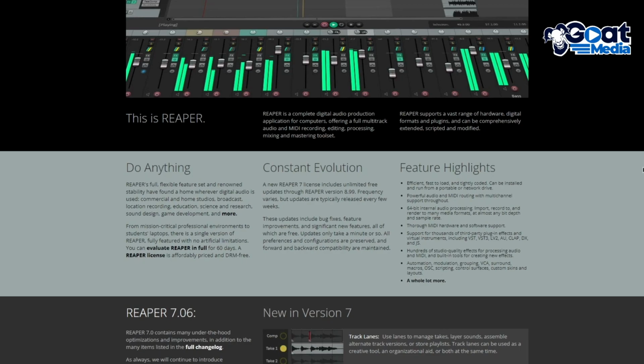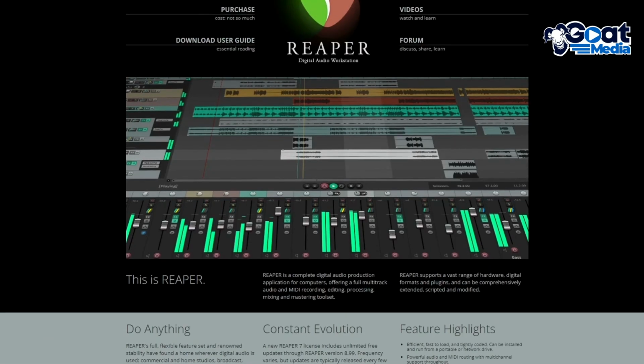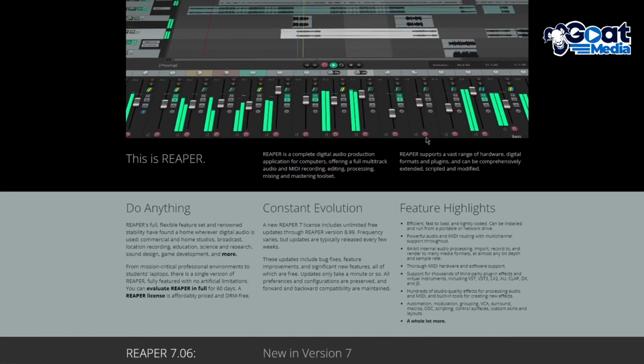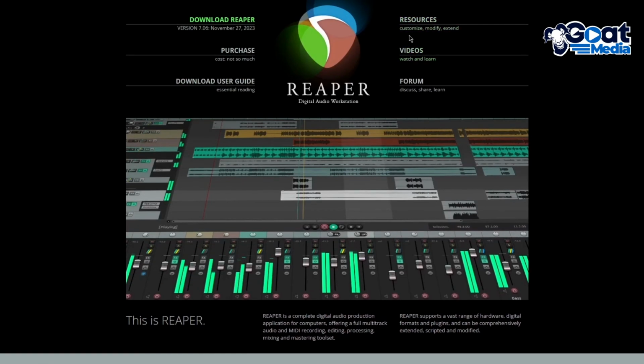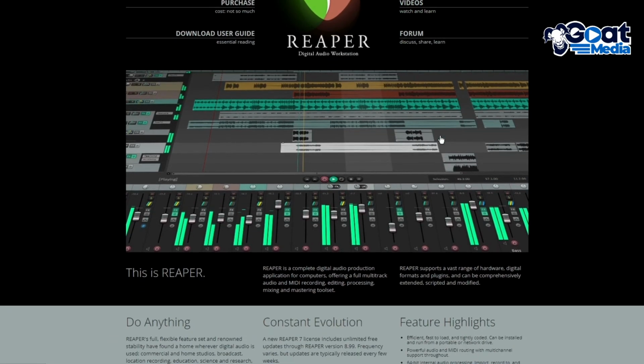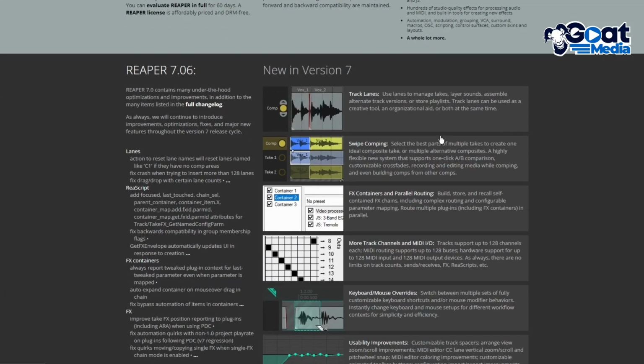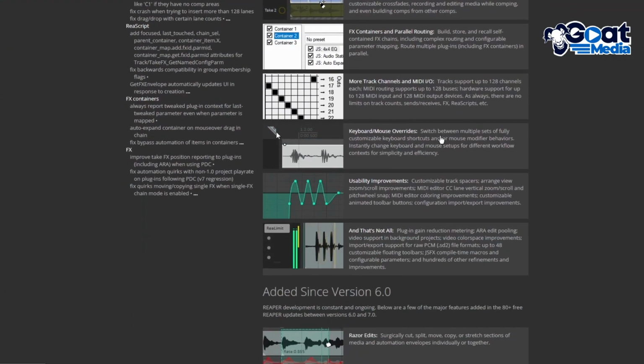Now, the pros for Reaper are that you get these professional tools for such a cheap price or even a free package. And if you just continue the evaluation, it will let you record multiple mics for yourself with ease. So if you have a more professional, robust setup, maybe you've got 2 to 4 speakers normally with each episode, then Reaper is probably going to be easier for you to use than some of the others on this list.